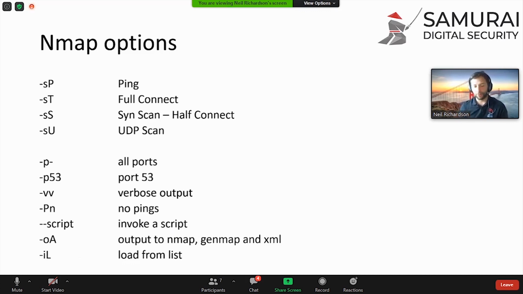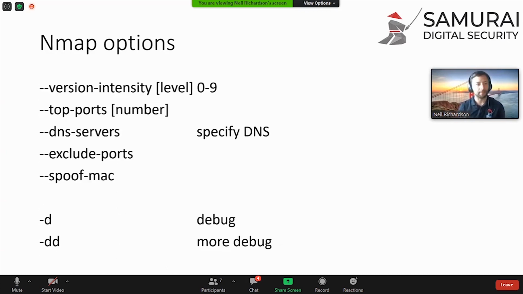And that's great if you want to do some grepping later on, looking for some things inside the scans, or actually parsing them into another tool if you need to do that later. And last one, loading from list. I like to have a list of IPs that I'm working on, and sometimes if I have a very big range, I'm going to split them up. If I've got 128 IPs, I might do them in batches of 16, because if one of the scans fails, I only lose 16. I don't lose all 128 potentially that's running. So finding the right balance there is key.